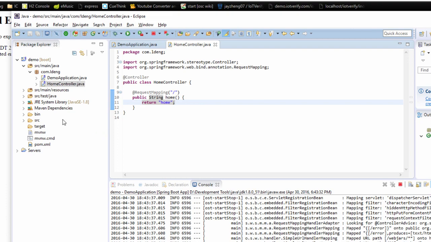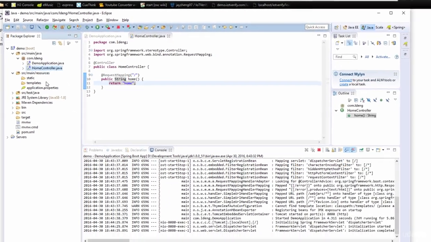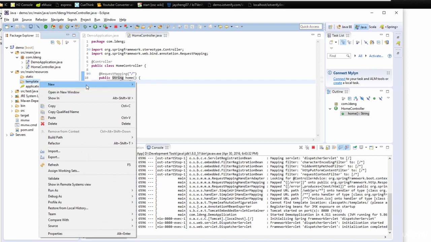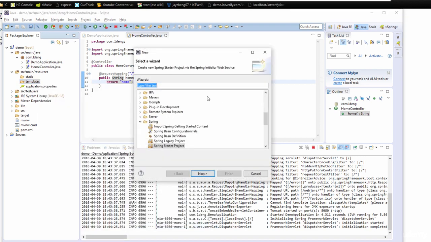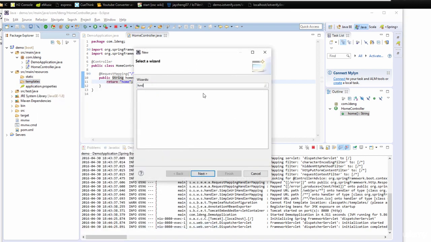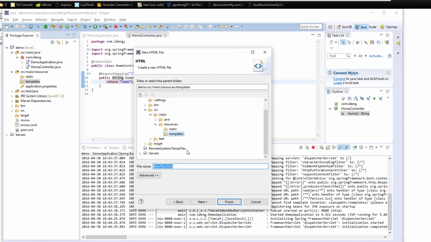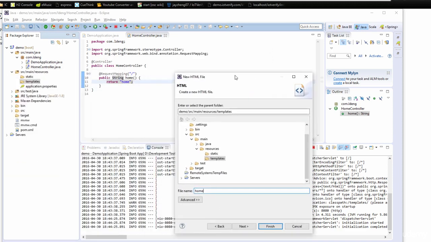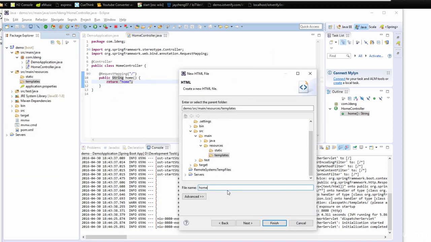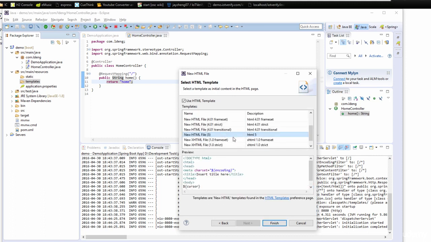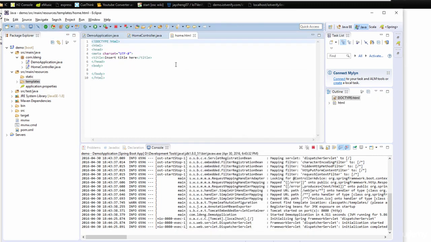So you can come to the resources folder and add, say, a template here, type in HTML and create a new HTML file, because you want the name to be home. That is the same as this one. Okay, and then click on next, and by default it is HTML5. We want to do that and finish.